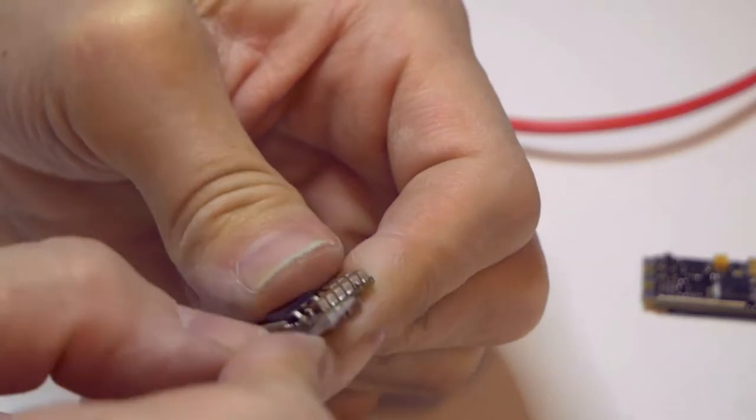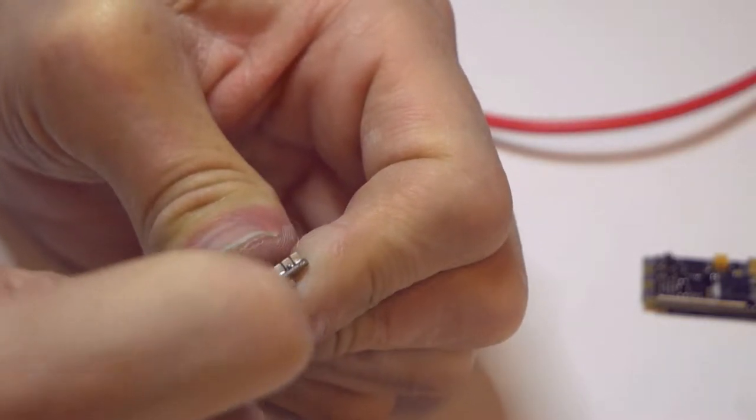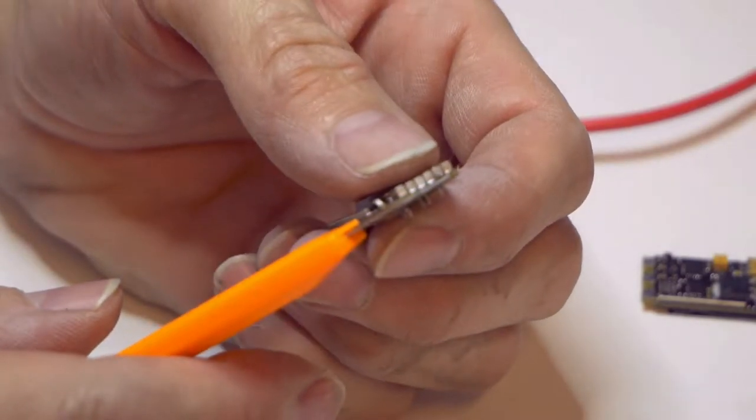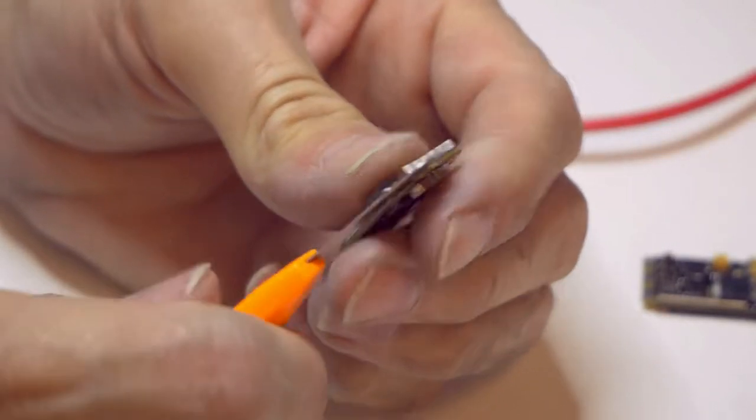So then I want to screw this up, so I'm going to get over here a little bit more, work it gently. Make sure you're going right down the center of the board. Otherwise, if you're going diagonal, it's going to increase the chance that you're going to take a sliver off the side and cut into your finger.